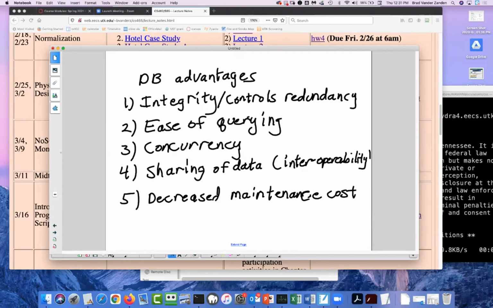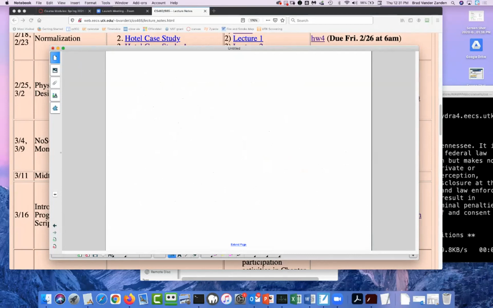So it's just decreased maintenance costs associated with databases. Now, they do have a number of disadvantages as well. First of all, cost and complexity.